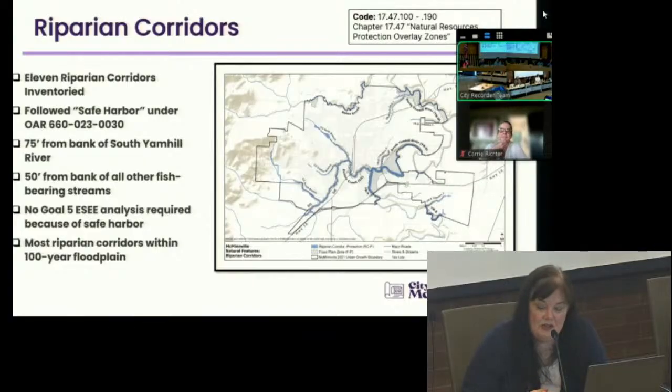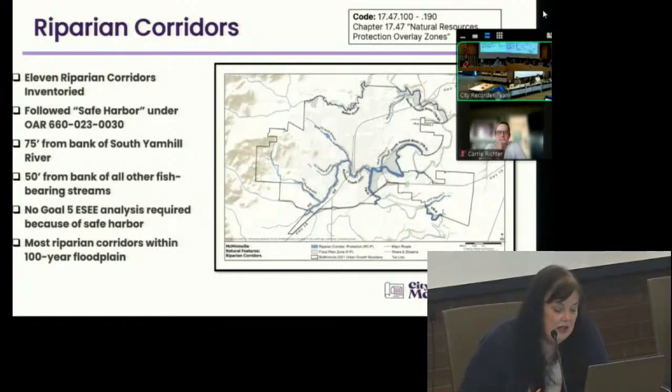When we first started this program, we did it under what we called the safe harbor. So the state rules for land use have state safe harbors that you can decide to do. Typically, safe harbors are if you move forward with your planning program in this way, using this data with this type of outcome, then that protects you in some regards from appeal processes. It's less discretionary, it's more clear and objective, and presumably less appealable.